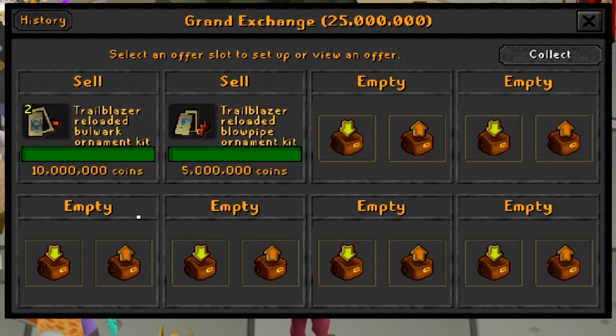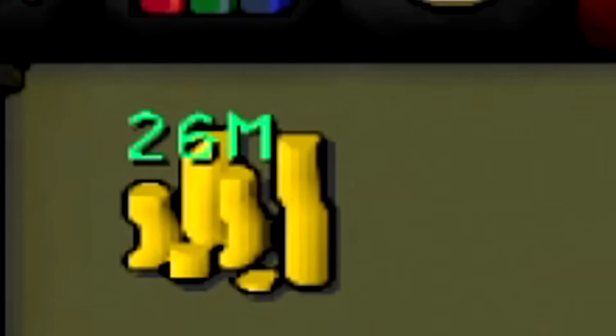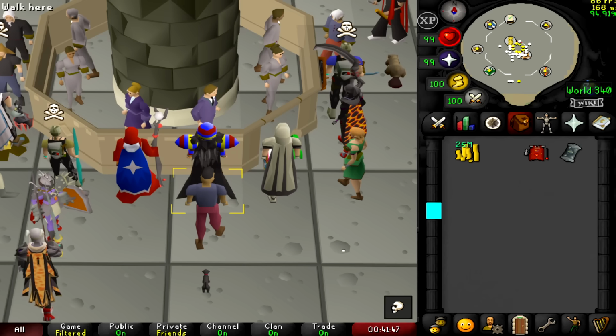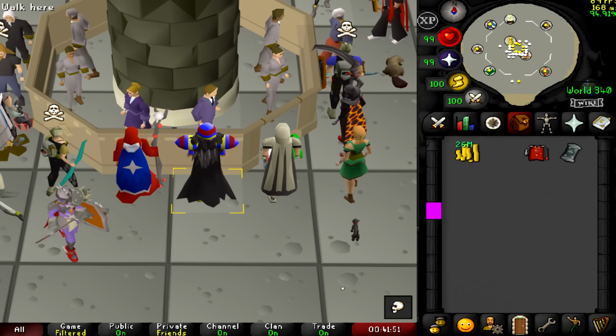Look at that. Easy 25 mil, just like that. Just from playing a little bit of leagues, having some fun. Do make some profit in the main game. I'm interested to see how much these crash in the next few days once people realize what's going on. And there it is. 26 million coins from my leagues journey. Not really worth the time in terms of profit per hour, but it was a lot of fun. I'm happy to return to the main game now.